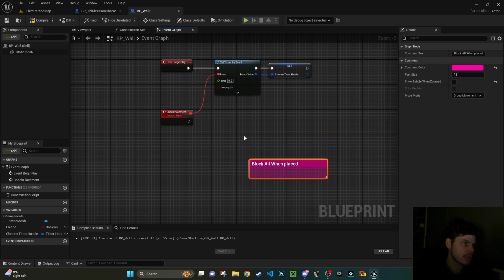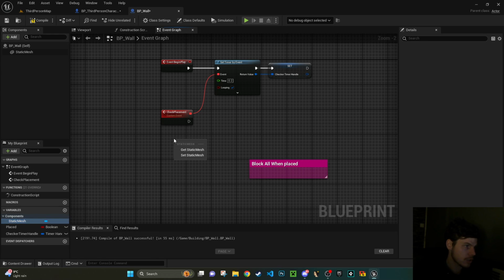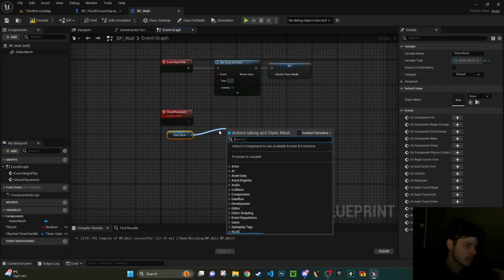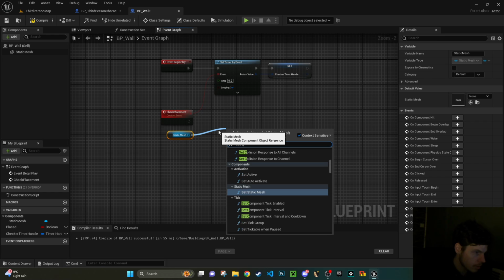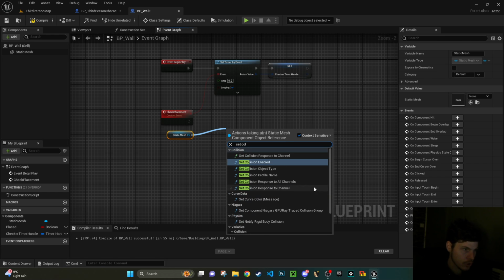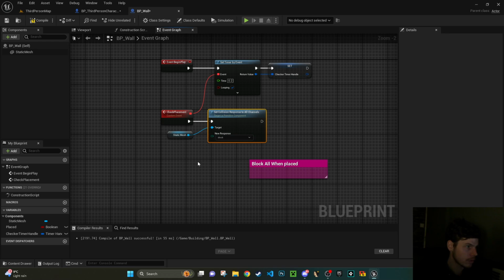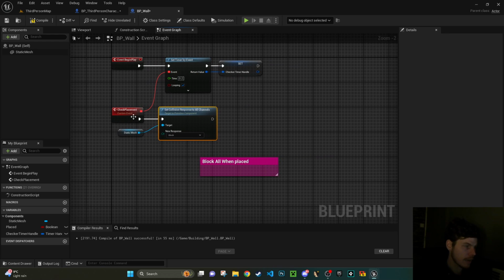Block all when placed, that's what we're going to do. We're going to grab our static mesh, which is this, our wall, set collision response to all channels to block. That's fine, let's put that in.